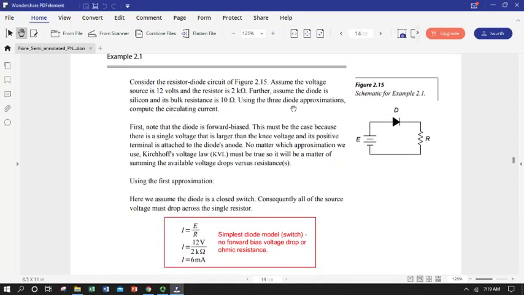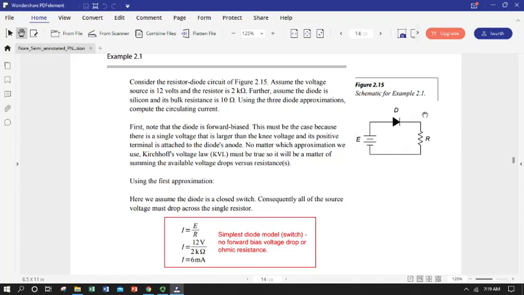Okay, now that we have a circuit model, and we're going to use model number 2 just as a hint, let's put it to use. Let's do a few examples here to put that model to use. So we're given example 2.1. I'm just going to talk you through the examples in Fiore's text, and you can work through them on your own, or at least I'll go through most of them.